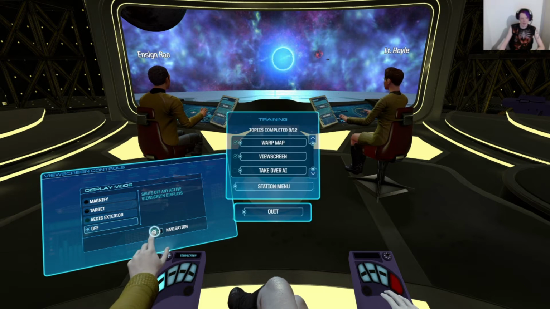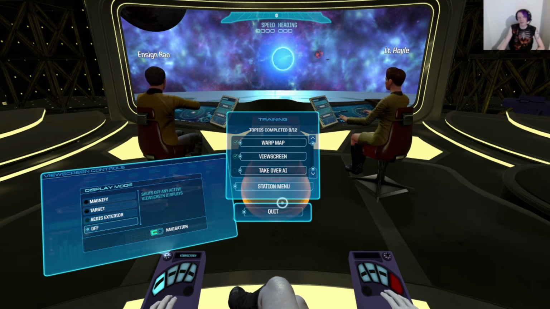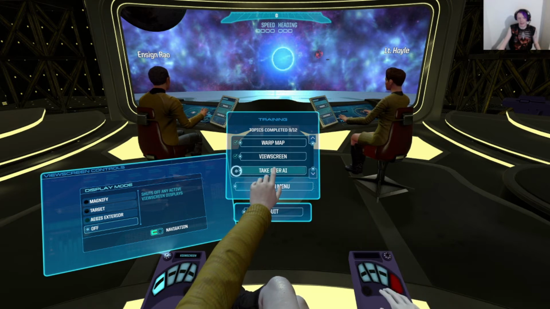I always recommend when you're in-game to put the navigation on screen, because then you can see your speed and heading, which helps you in-game. But moving on, taking over the AI.